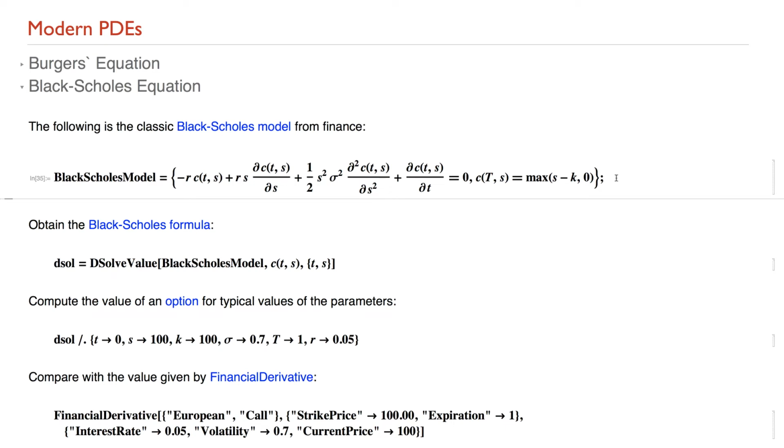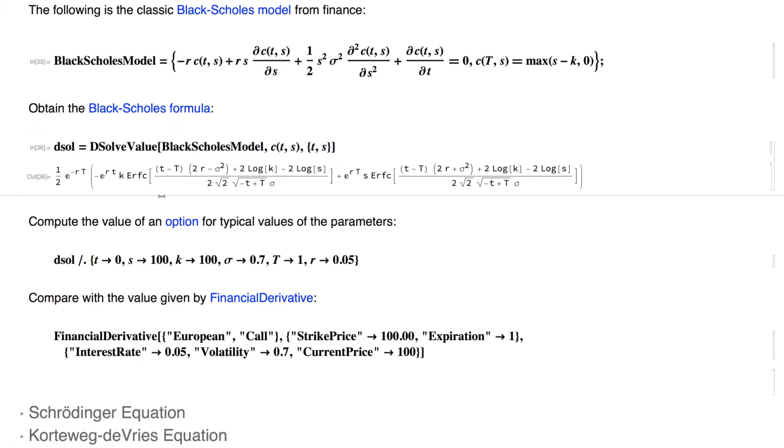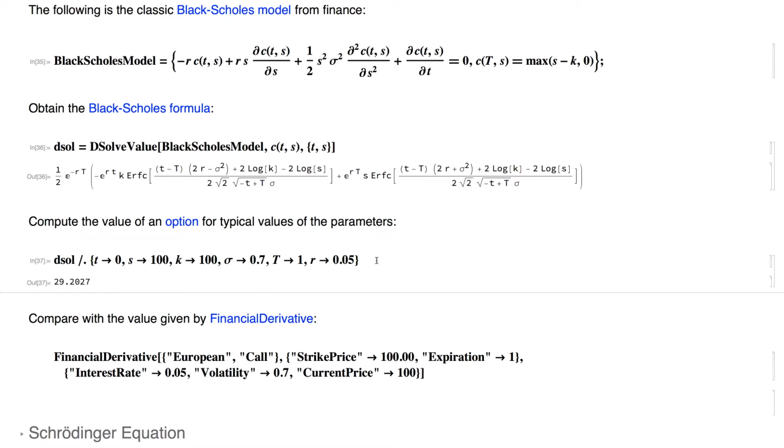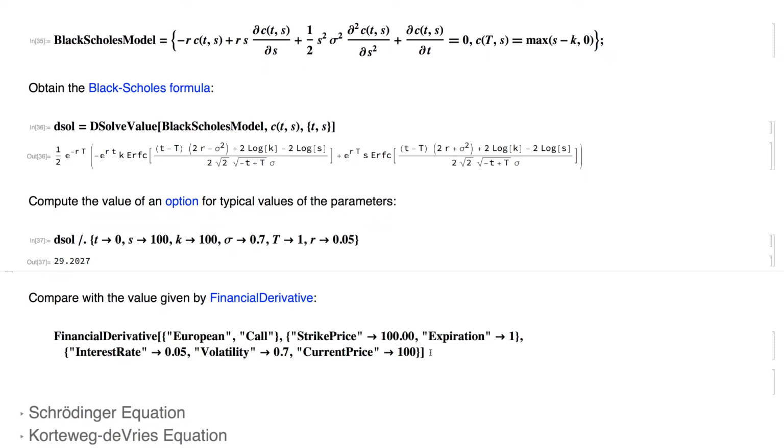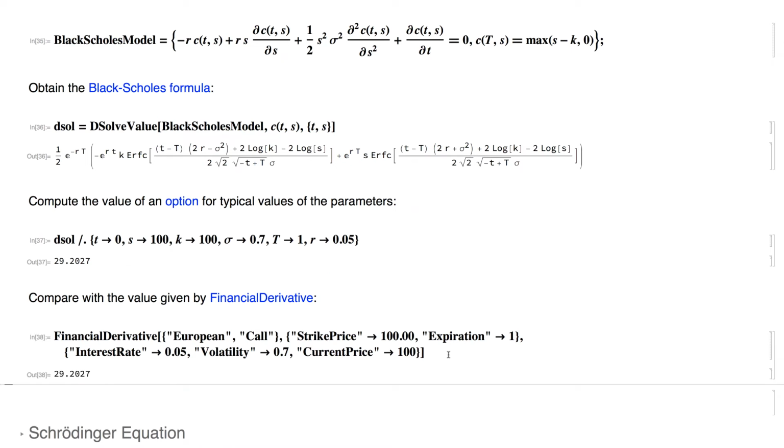So when you solve this equation in Mathematica, you get back a solution, and that solution has, again, error functions inside it. What you could do now is to actually give some particular values to the parameters and get back an option price. And just to make sure things are okay, you give it a financial derivative with similar values, and you get back exactly the same answer. So at least to me, it's rather remarkable that such a closed form symbolic formula has so much importance in a very practical applied situation, and even more that it all comes from the simple heat equation which we looked at early on.